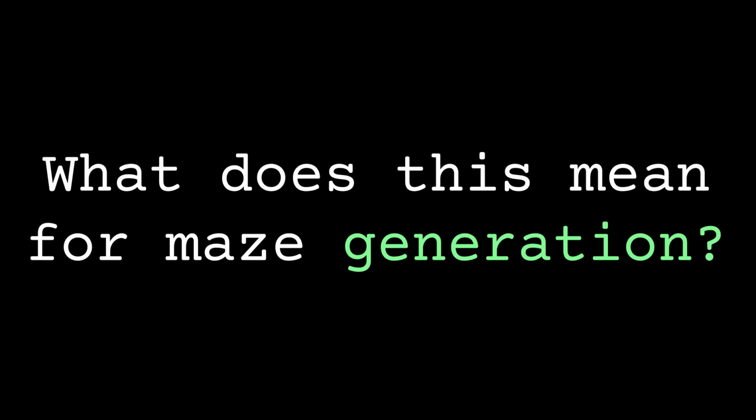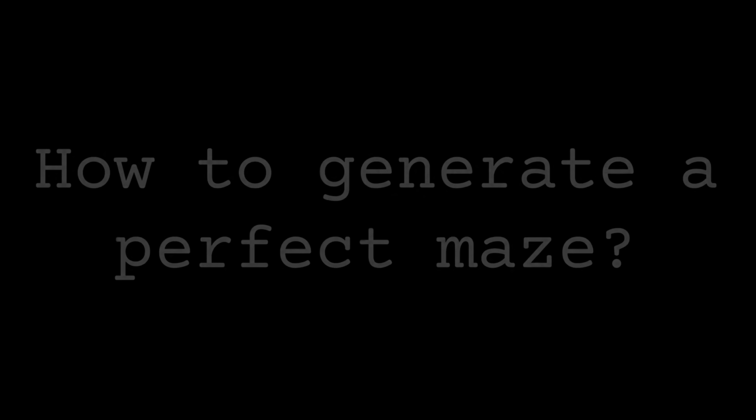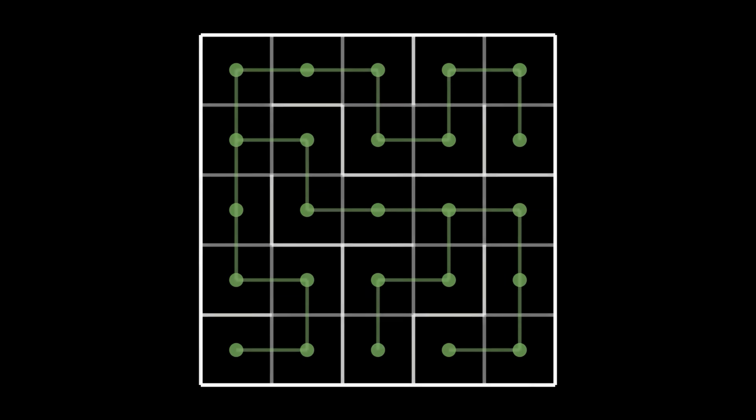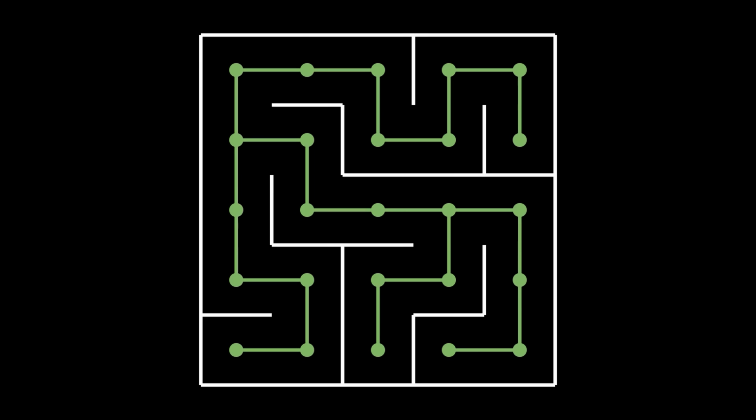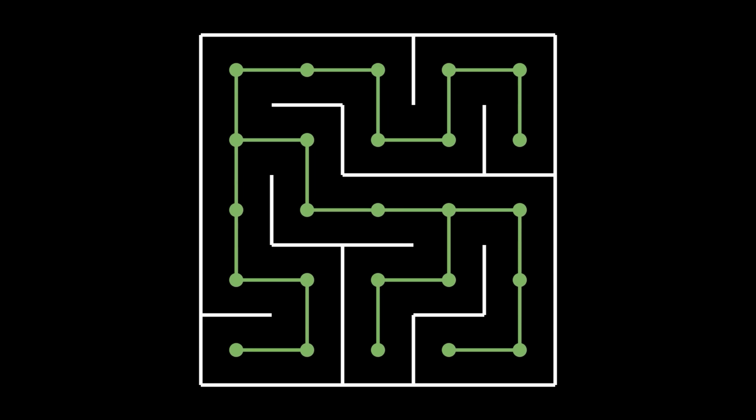Now let's take a step back and think about what this means for generation. The question of how to generate a good maze has now become how to generate a perfect maze, where generating a perfect maze means connecting all the dots such that there's only one path from any dot to any other dot. And the generation really is just about those dots. You don't even have to think about the walls anymore if you don't want to. I mean, if you have a set of pathways, there's only one possible way to draw the walls around them.